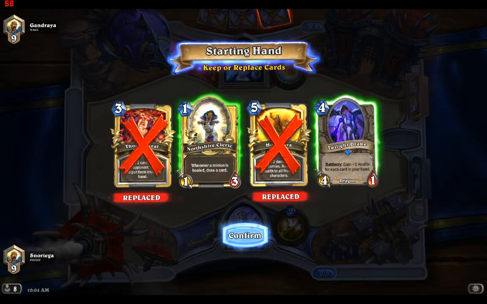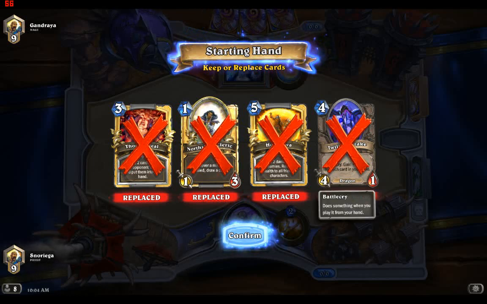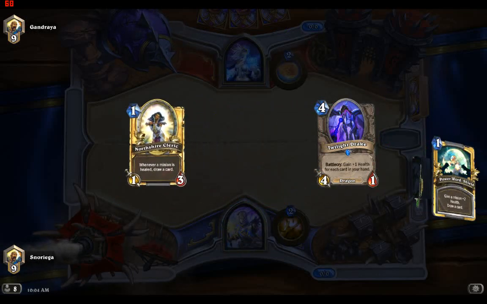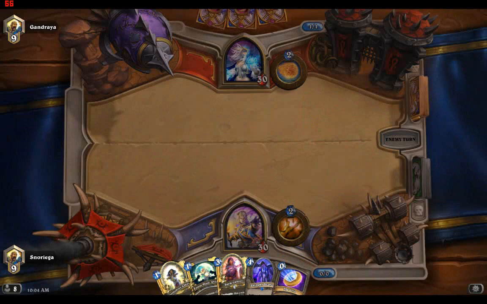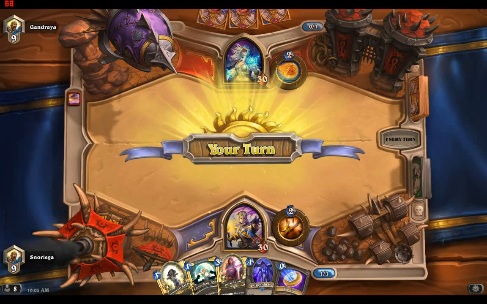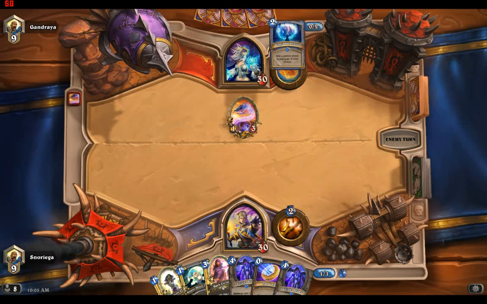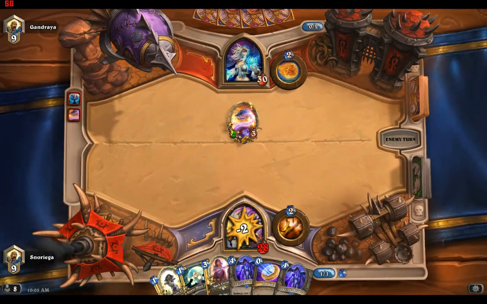Okay, we're gonna go ahead and ship everything back except the Northshire Cleric. Cleric's actually not that good in this matchup, so yeah, we'll go ahead and ship him back too. I'll keep the Twilight Drake here just because I feel like I got a good. Okay, no. All right, well, this is okay. All right, so Tempo Mage maybe. Okay, that's fine.